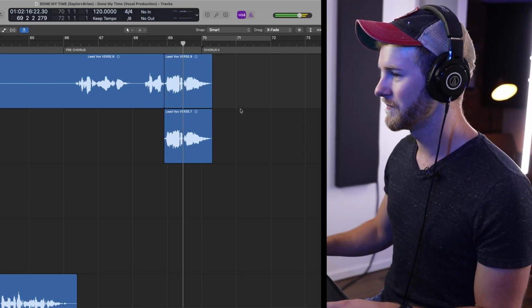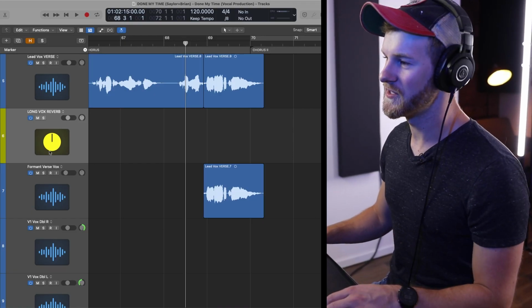Yeah, I love this track so much. All right, so what we're gonna do here is a really creative decision, and that is to actually automate the reverb so that when we get to this line here, which is right before this huge hit, what I wanna do is suck the reverb out so we get a super, super dry vocal. And the way we're gonna do this is by automating this bus.